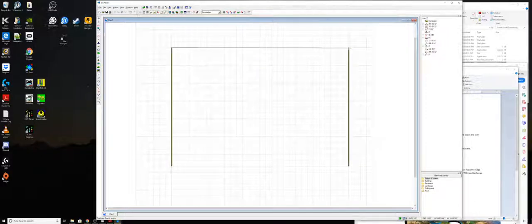And now this line should be 360 inches long, if we can get it to go straight here. I always have a hard time getting these lines to go straight without any little kinks in them.